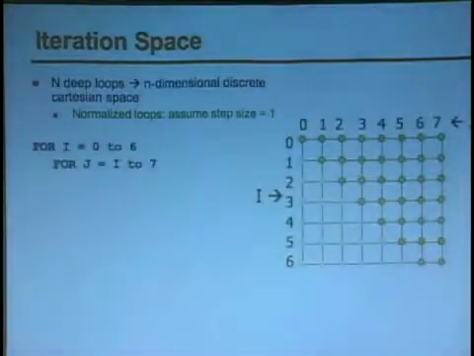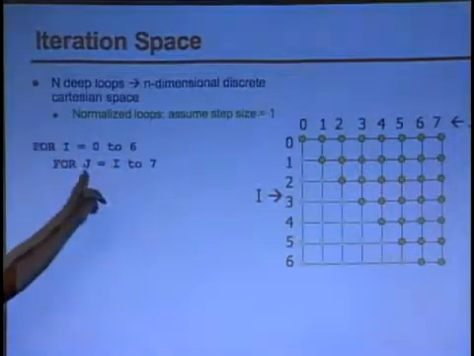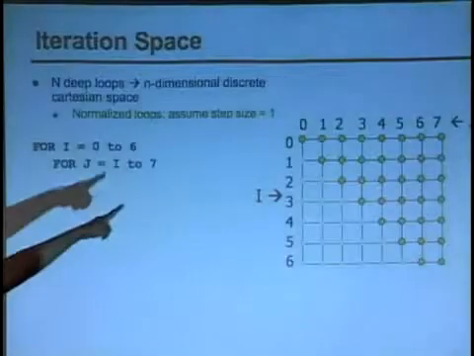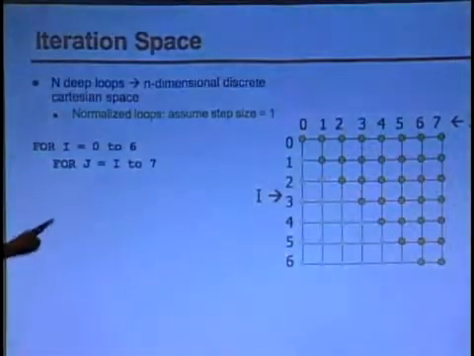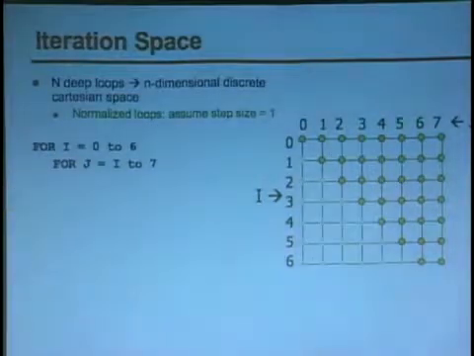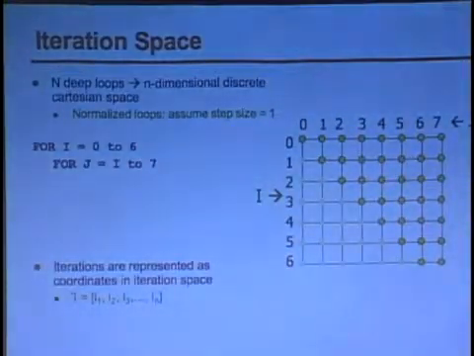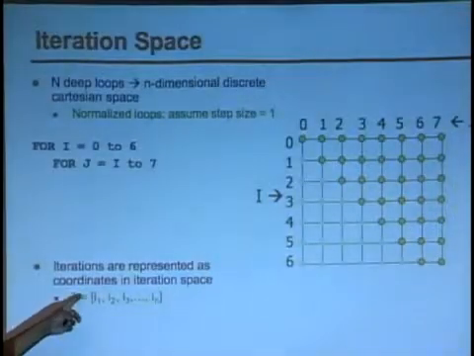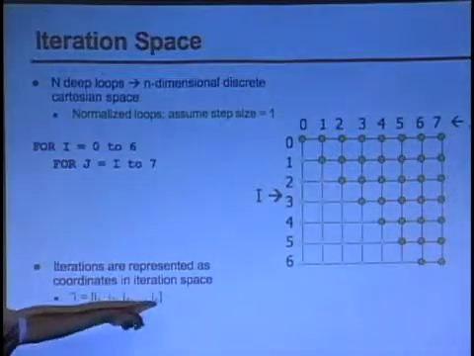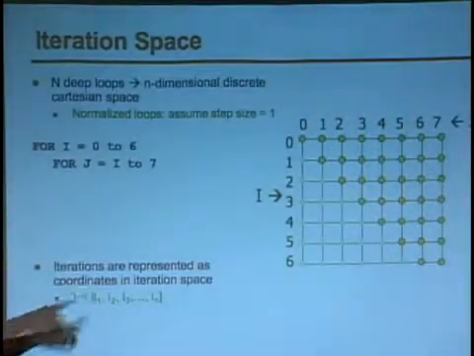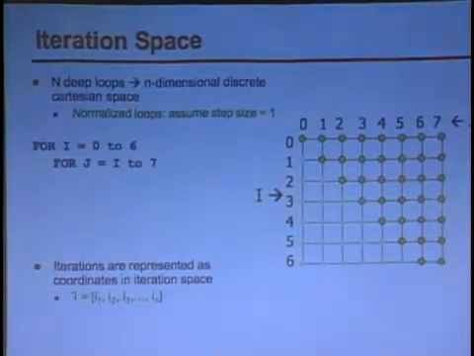If you have a loop like this, for i equals 0 to 6, j equals i to 7, that's the iteration space. There are 2 dimensions in there, and the points that start each iteration form, of course, not a rectangular space. It can have that shape because j is going triangular here. You can represent the iteration space by a vector I, with each dimension. So this is 2 dimensions, an I1, I2 space.